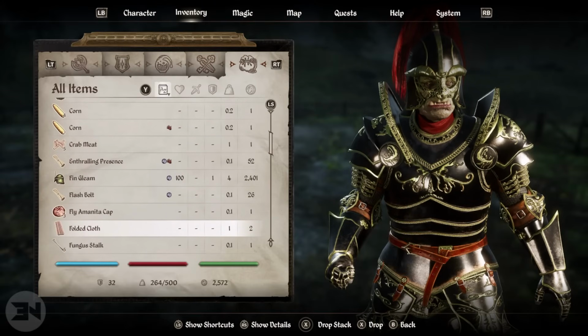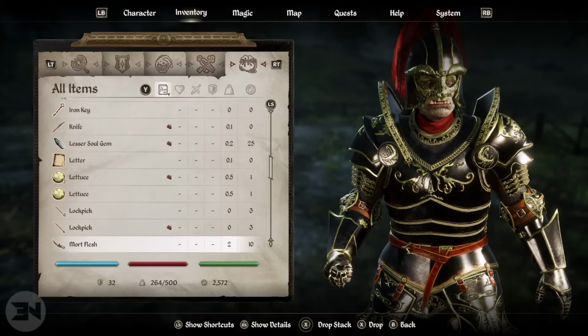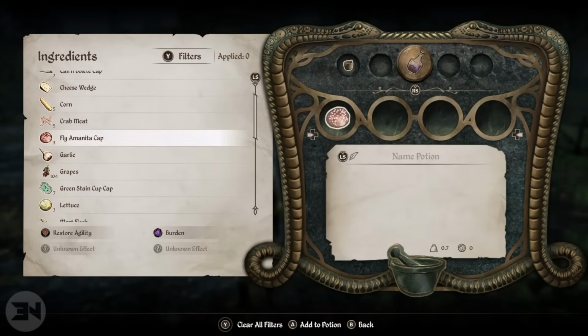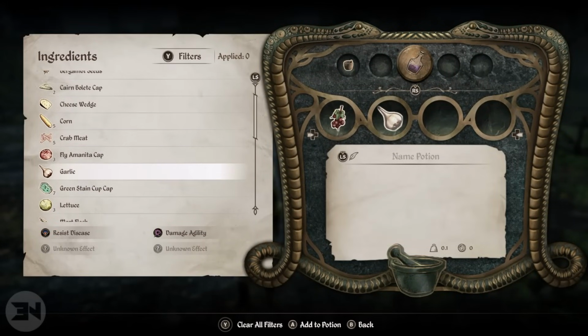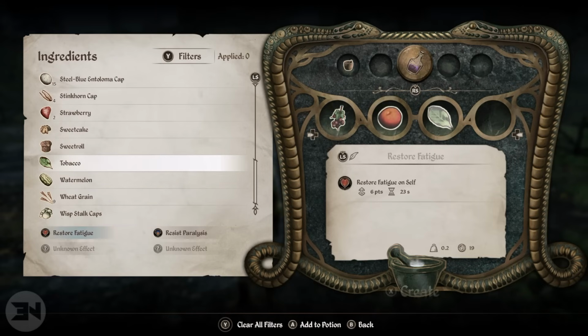You just mix ingredients essentially, but we're going to use the grapes, and we're going to use the tomatoes. So we go up here, boom. Right, so where are the grapes? Grapesy grapes, there we go. And then the tomatoes as well. So we've got 104 grapes and 121 tomatoes. So you can see I restore fatigue potions. So all you have to do is press X on them and just keep tapping it over and over until you run out of materials.